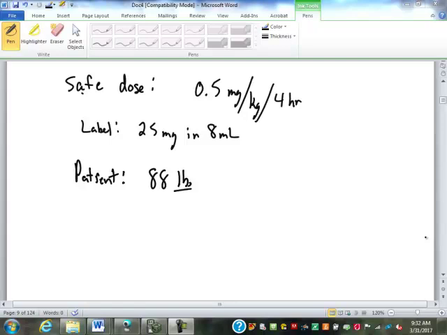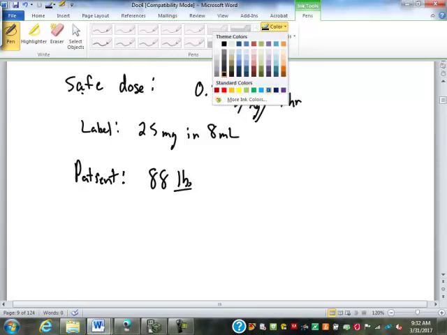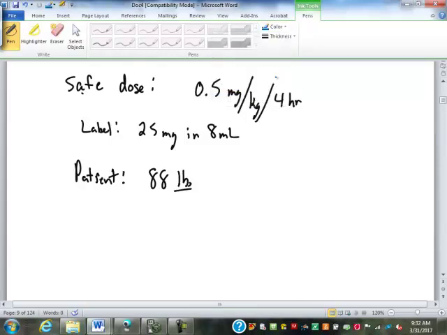Okay, so I put a problem up here that is based on weight again. Now, I realize I made a big deal about kilograms being mass and not weight, but remember, we're going to use them interchangeably. So we're going to find the dosage for this patient. This patient is 88 pounds, so our first step is always going to be to convert that into kilograms. So 88 divided by 2.2 is going to be 40 kilograms for our patient.